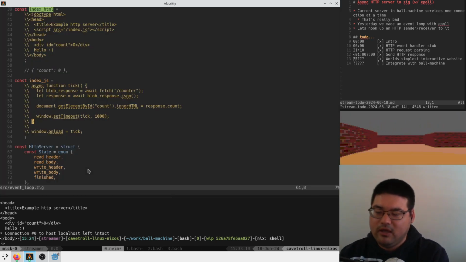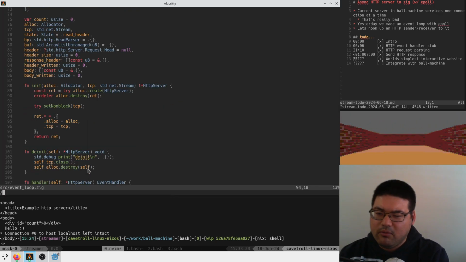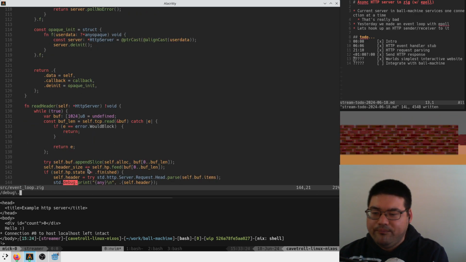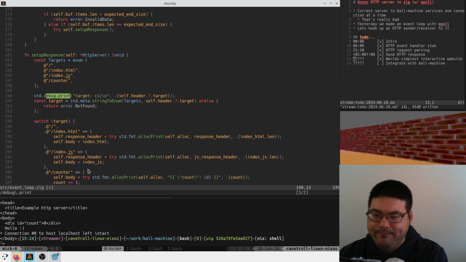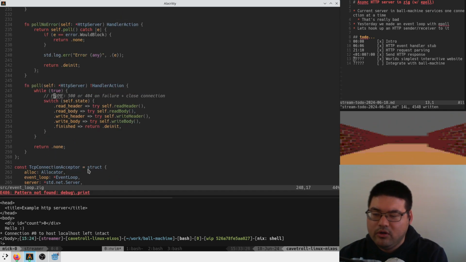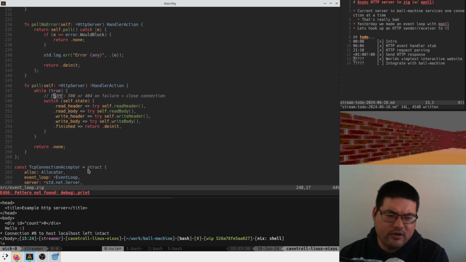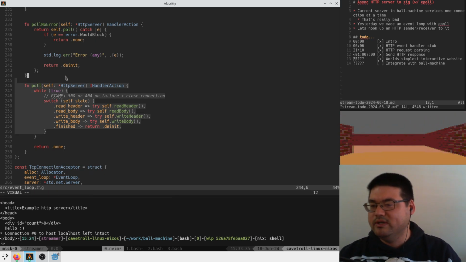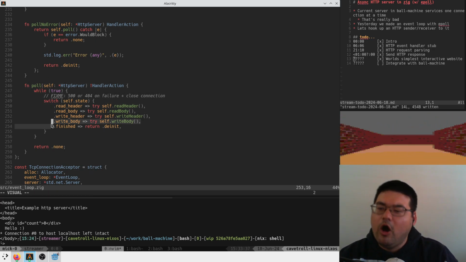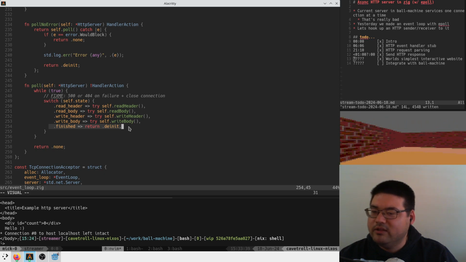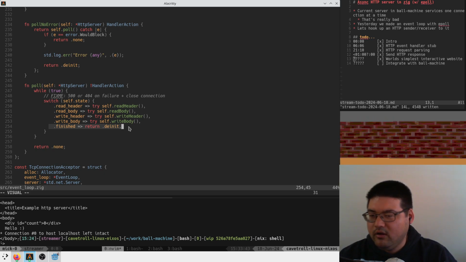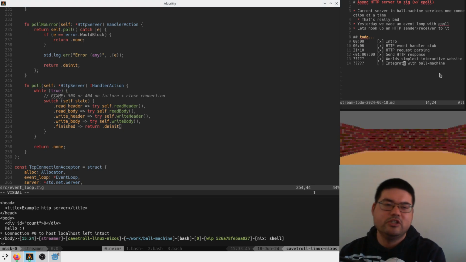Okay, let's maybe get rid of some of these prints. And I want to see if we're reusing a connection. Oh, we're definitely not reusing a connection because we don't ever do any resetting here. When we get to finish, we immediately de-init anyways. So they couldn't even reuse the connection if they tried. But it would be nice to try to get that working.